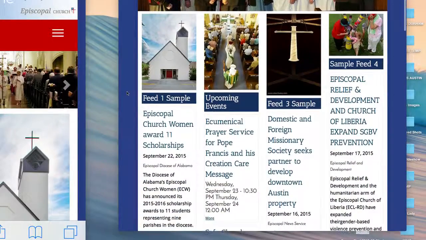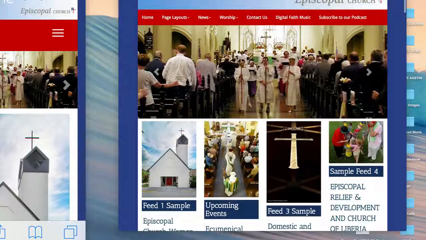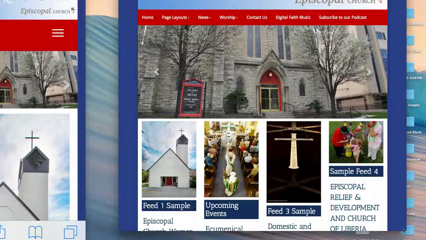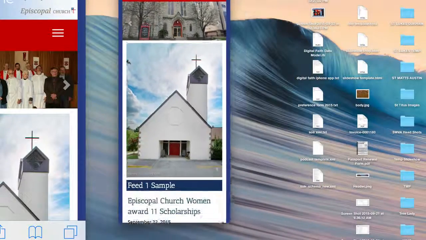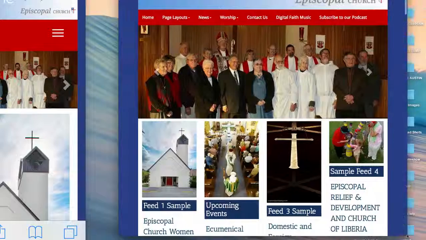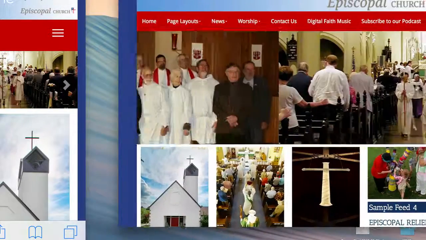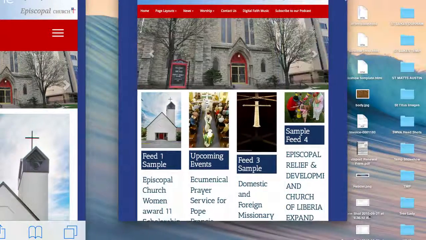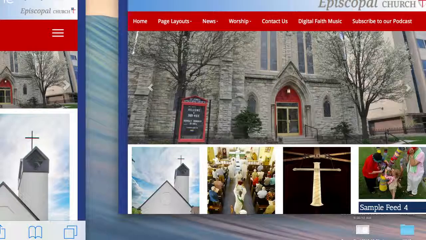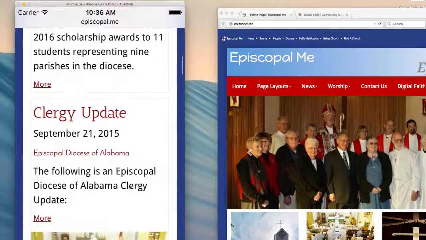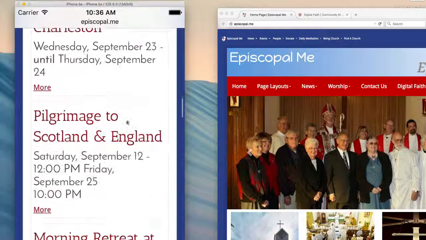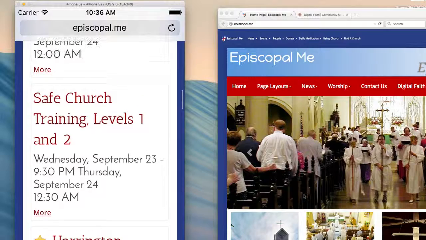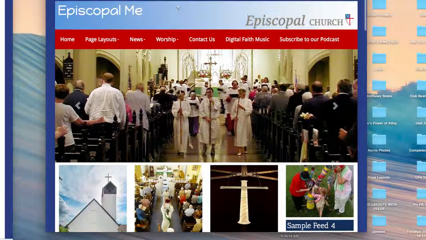Hi, this is Pat, and in this video, we're going to be talking about images and specifically responsive images. How is it that we can have images that adjust based on the screen resolution of the device where we're seeing those images? So in this example, we can see that as we adjust the screen size, the images adjust and retain their proportion. We can also see that as we move to mobile devices, the images fit nicely across the mobile device and don't exceed the bounds of the mobile device. This is what we call responsive images.